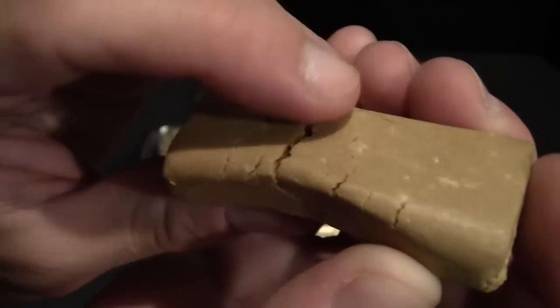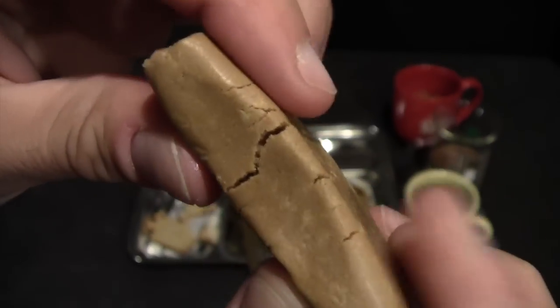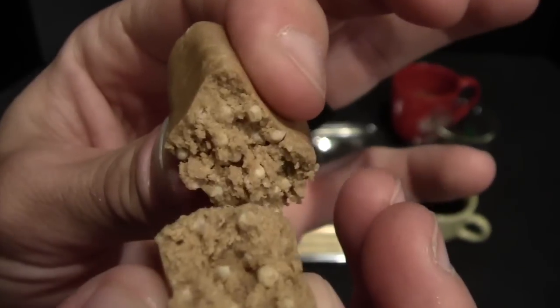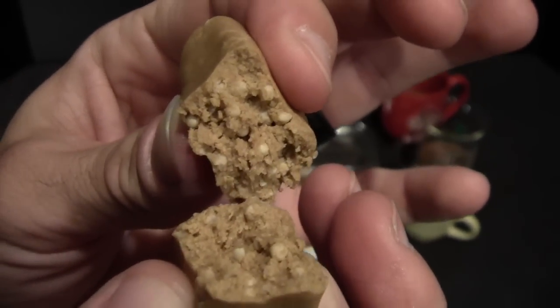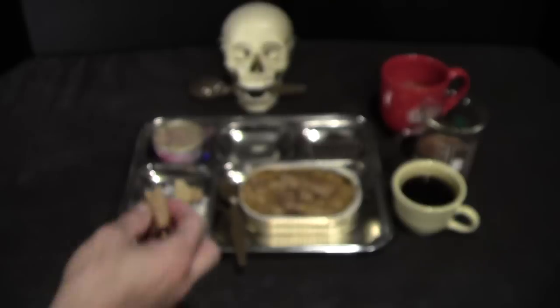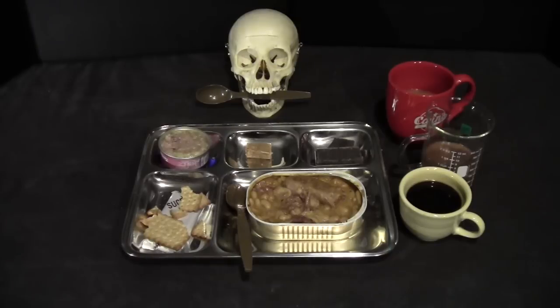Next we have the coffee flavored energy bar. And like the fruit energy bar in the lunch portion, it's kind of crumbly and airy, and I think you can see some of those little crunchy bits that I was describing in the other version. It does have a strong coffee scent to it. And that's not bad. It is, again, very airy, and it has a little bit of that crispy rice texture to it. It turns kind of pasty in your mouth, but it does have a strong coffee flavor to it.